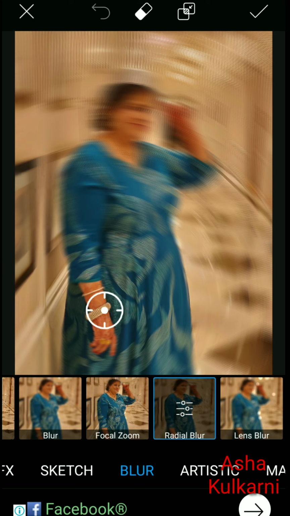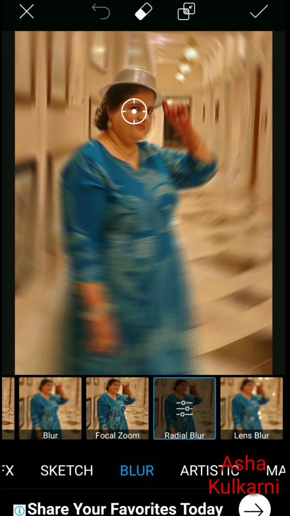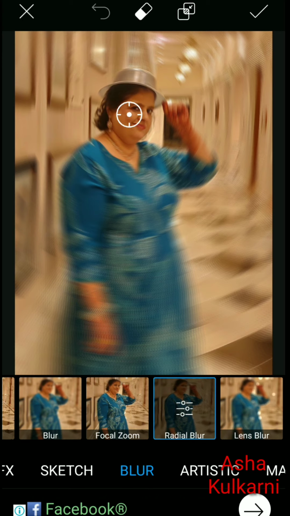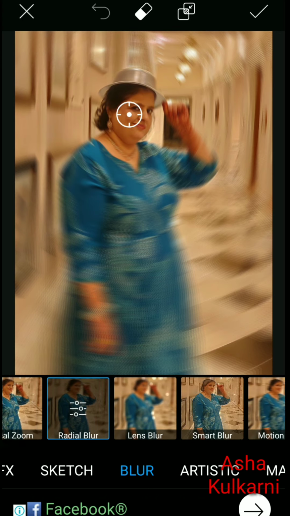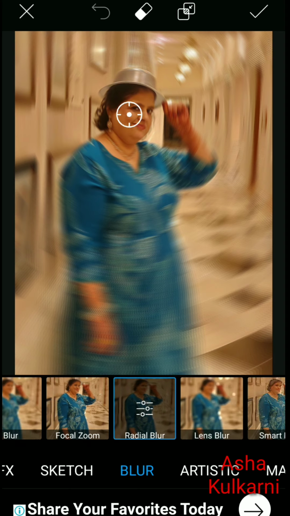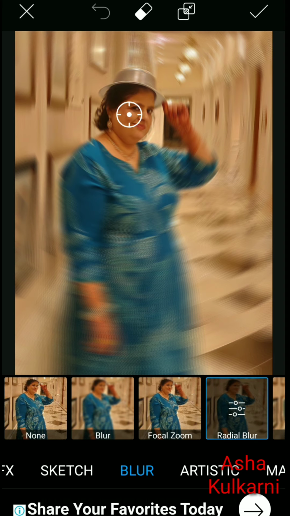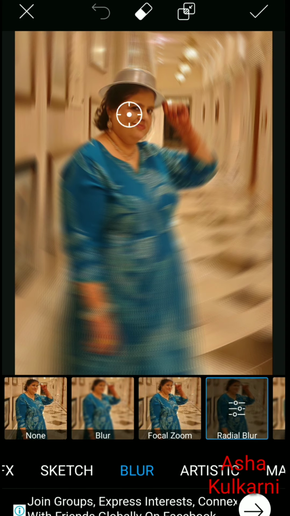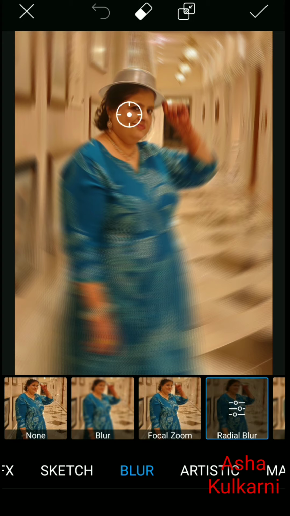See here, I put it on the face, then that is a little clear, and the other thing is in the radial format. The blur is in the radial format. Okay, I'll keep it in the radial. After any of these choices, just check out, choose any one. After you have chosen, like I want only the background to be blurred.